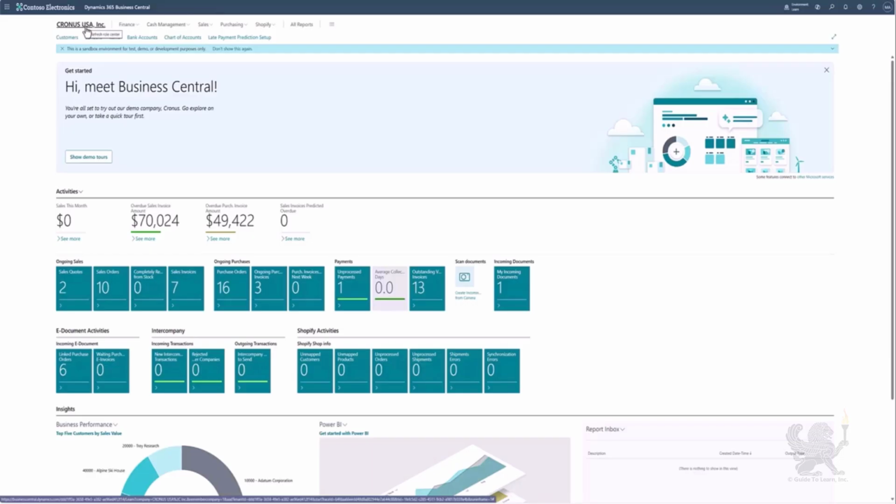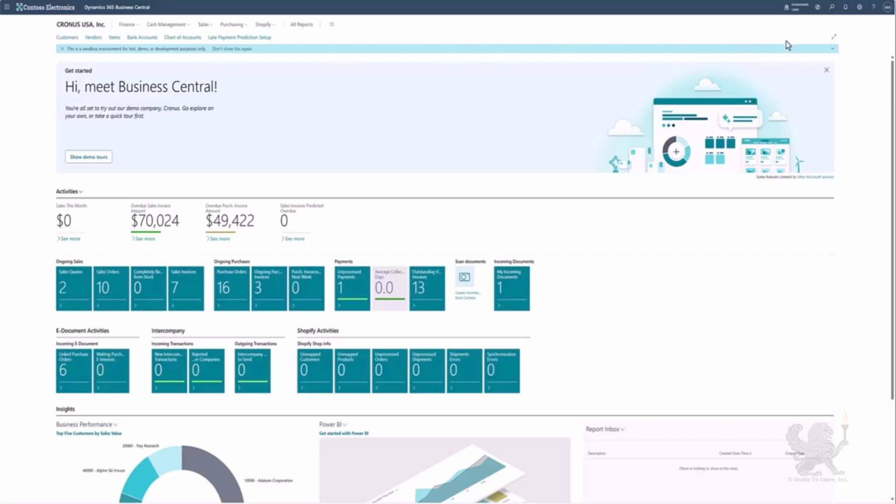But if you are using some local Cronus companies or your local companies, you will see that you have your own or local chart of accounts. And this is not a problem. In my examples, I will do all the setup with the Cronus USA chart of accounts, but for you, it is not a problem to create your chart of accounts and new main accounts and to adjust your setup to your local use. Let's now see a little bit of the settings that I'm going to use.